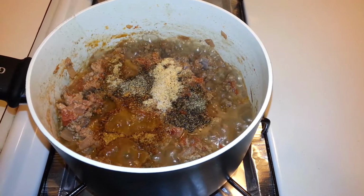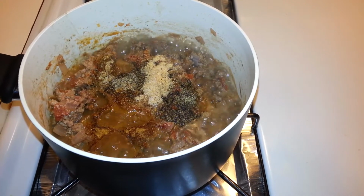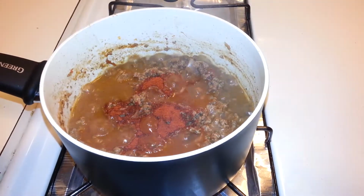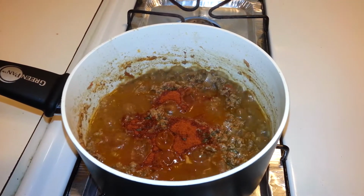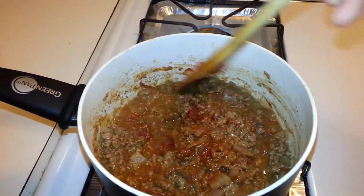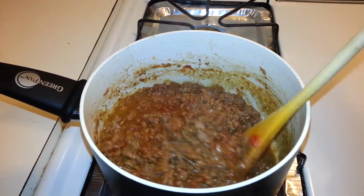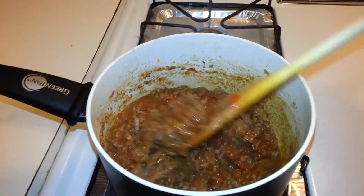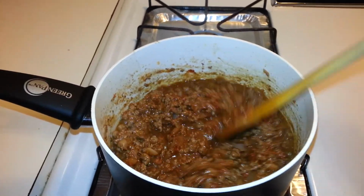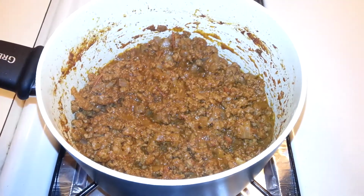Okay, I just added all of the powders. Now I'm going to mix this and just stir fry it until most of the water disappears and the meat is done cooking. I wasn't liking the color of the meat, so I went ahead and added some paprika powder just now. Want it to have more of a reddish color. Paprika just adds color more than taste, it won't make it spicy or anything. If I would have added more red chili powder, it would have done the same thing, but it would just make it way spicier. I just want the color. Alright, I'll keep stir frying this and be back in a few minutes.